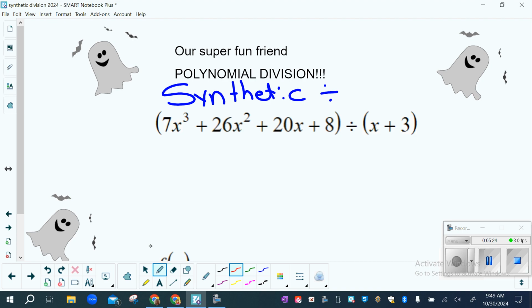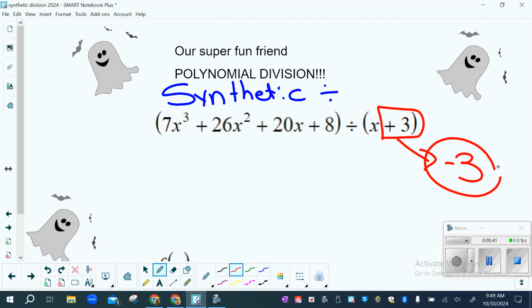And we're going to do that by taking care of it in the very first step. So we are going to do some division, but we're not going to use positive 3. We're going to use the opposite of what's in that parentheses. All year I've been telling you what's in the parentheses is naughty. So we're going to do the same thing. And we're going to be using -3, right? We're going to be using -3.